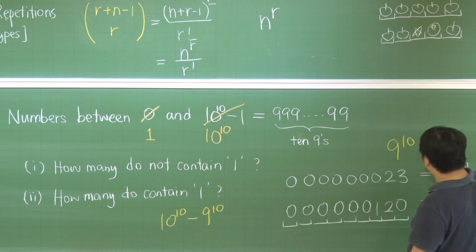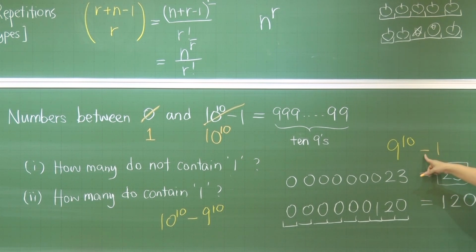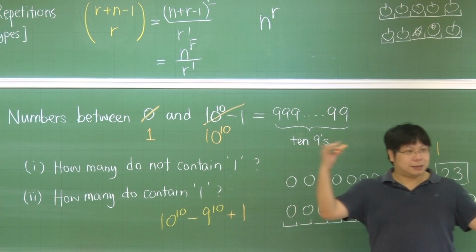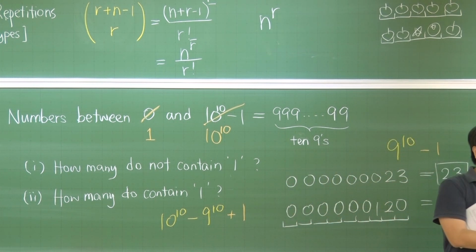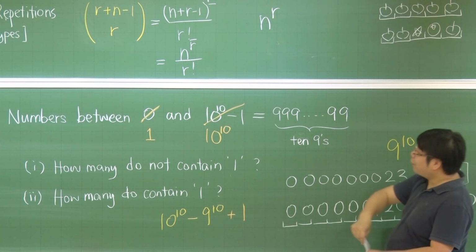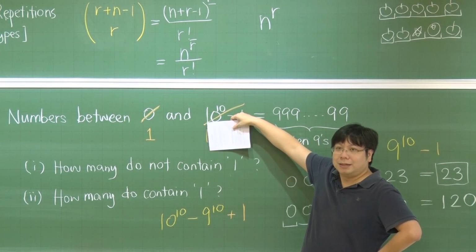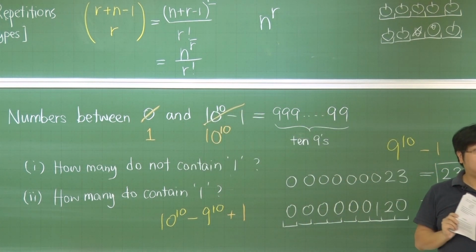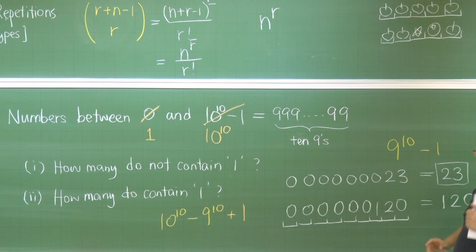Very good. This is a tricky thing. And if there is a minus 1 here, then there will be a plus 1 here, because the total is still 10 to the power 10. So this is the answer in the lecture notes. But you should notice that the way to do this counting is still the same. Consider each number as a 9-digit number. You may first ignore the first digit, start counting from 1 up to 9, and make some adjustments. Is that okay? Good.